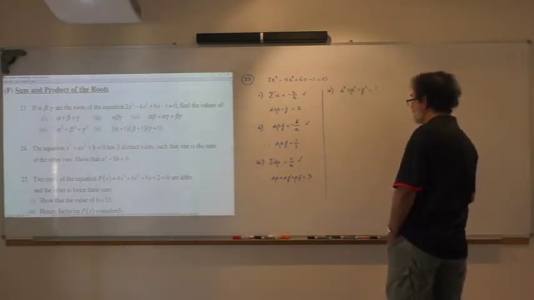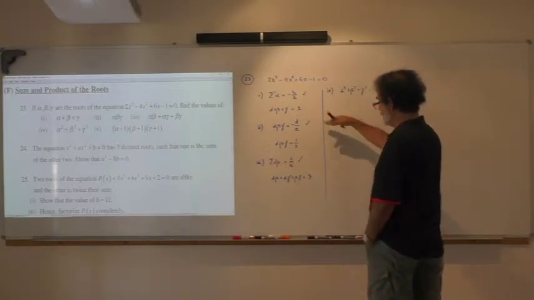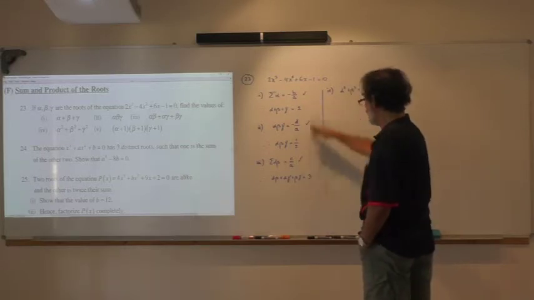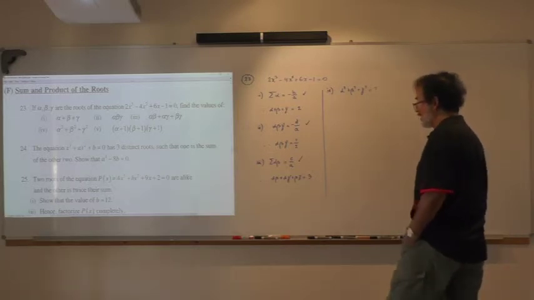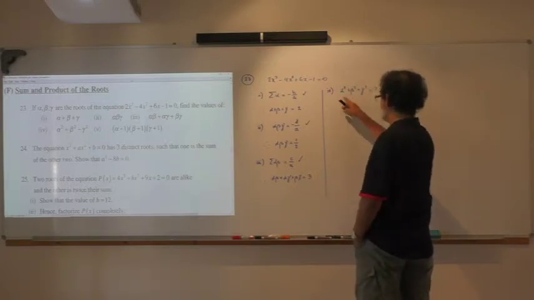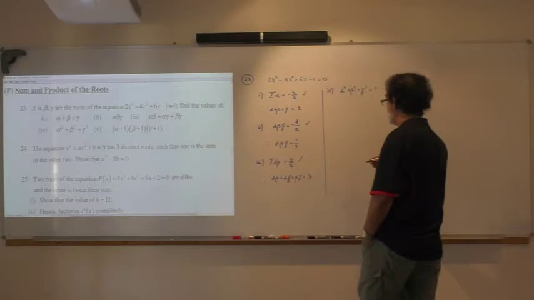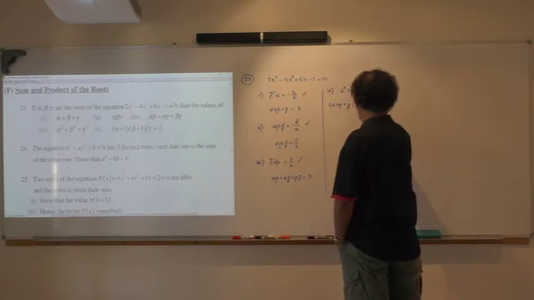However, we can somehow create an expression that will involve one or two or all of them, and then we can use the answers. What I mean is this. If you're going to find the answer for this, we need to get some expression which will give us alpha squared, beta squared, and gamma squared. And the logical thing to do, I suppose, is to do alpha plus beta plus gamma, all squared.